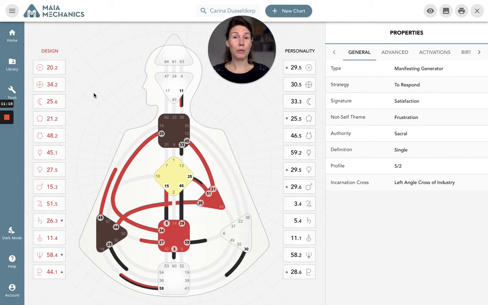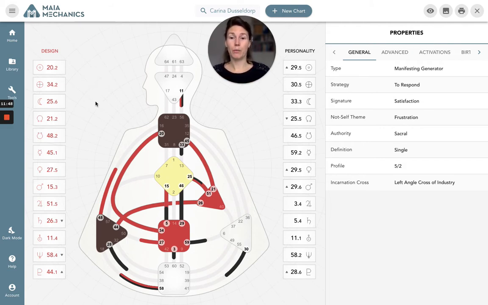It's something that you're not conscious of. And it's also something that you cannot control. You cannot influence it. You cannot get it. It's just there, and it's part of your body. The design side, it's your body, and there's nothing you can really do about it. It's just there. And also the mixture between that is different in every chart, as you can see.